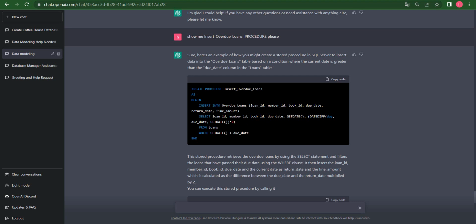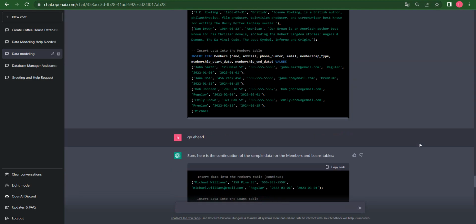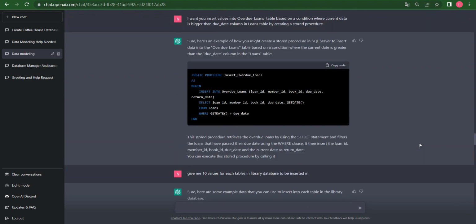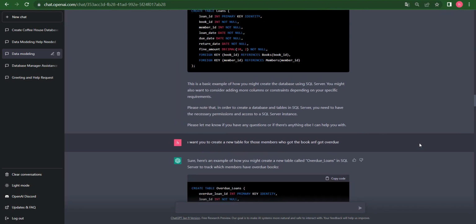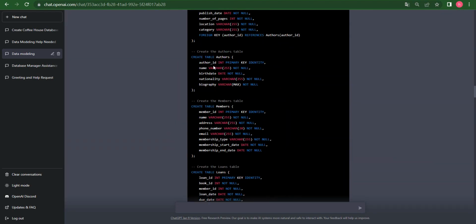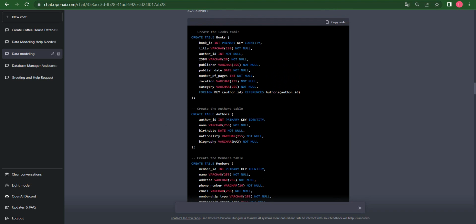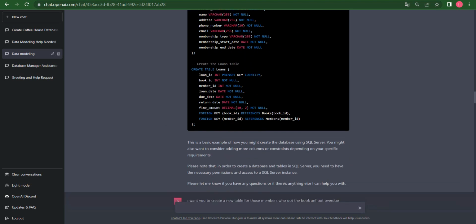So you can create this from the loan table, because in the loan table, when you scroll down, just scroll up, and in the loan table, where is it? Yeah, here I have loan date and due date and return date. And also you can say as default, return date.